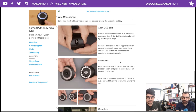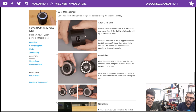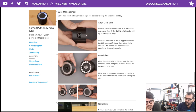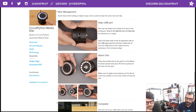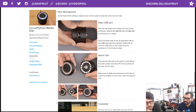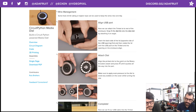So to mount this, like I said, you don't have to use any snap-fit nubs for this, so you can insert this at an angle. It should have a pretty tight tolerance. Start with the back, the opposite side of the USB port opening. Align that, snap it into place, and then before you snap the front side of it, where the USB opening is, make sure that the USB connection on the Trinket and the opening on the enclosure are all lined up. You can just rotate that until they line up, and then just snap it into place.